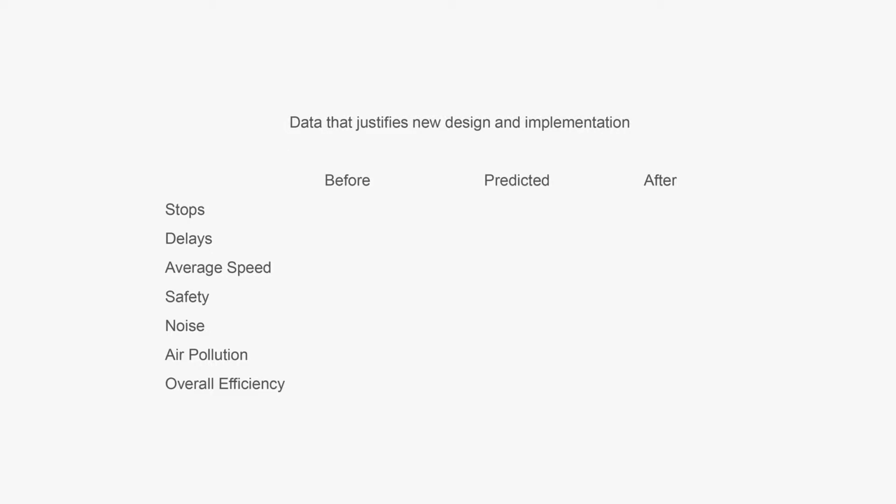All those things could be measured before, and an analysis can be done to see what is the expected number at the end of this implementation. Meaning, the number of stops was 10,000 today, and I am expecting it to go down to 5,000 tomorrow after I implement traffic lights. But after the implementation, if it didn't go to 5,000, but went to 20,000, that means all the money that I spent and all the work that I did has caused more damage or more pain to the society. I did not add value to the society, but I only created more difficulty.